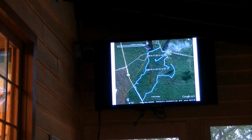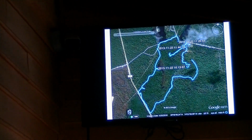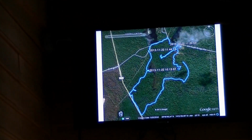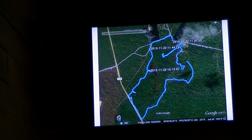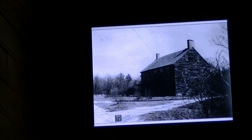Now Mike is a pretty smart guy, but he does not give up on ideas, which is good, right? You want somebody like that leading. Mike suspected that this was not the original location of the tavern, so this is some of the places we went in the swamps looking for it. And I reached a point where I didn't want to go in the swamps anymore. But Mike went in the swamps, other people went in the swamps, and they went looking. So this is the 1924, this is the earliest photo we have of the building.